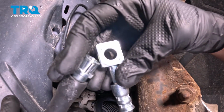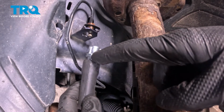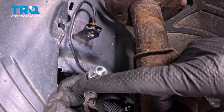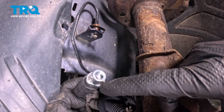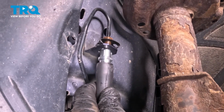Okay, let's get ready for the installation of our brand new flex hose. We'll take this and start with the upper end here. This is the portion that screws directly to that brake line. Pay attention along this area. You will find you have 2 small locating tabs. Those need to fit in the proper direction. We'll have those facing outboard.